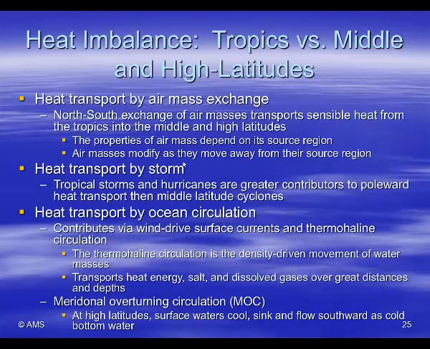So we have heat transfer by air mass exchange. Of course, we have a north-south exchange of air masses where we transport sensible heat from the tropics into the middle and high latitudes. We also have heat transport by storms. Tropical storms and hurricanes are greater contributors to poleward heat transport than the middle latitude cyclones.